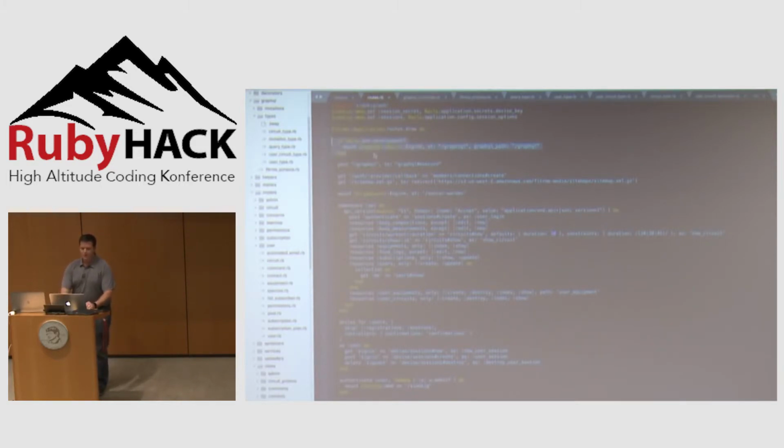This is our GraphiQL route. It's the documentation viewer. It auto-generates it behind the development environment, which is for security purposes. You can further lock that down. And then we have our POST GraphQL endpoint. And so this is going to post to the GraphQL controller and the execute action.